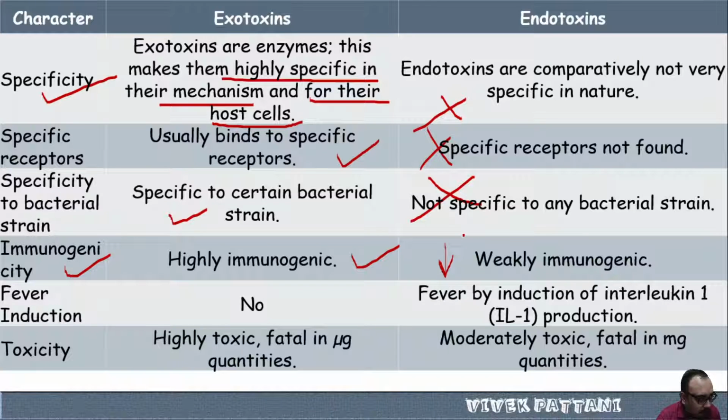Now comes the fever induction. Exotoxins do not generally induce fever. In the case of endotoxins, fever is induced by interleukin 1 production. Toxicity: as I told you, exotoxins are highly immunogenic even in low quantities. You can see that even in micro quantities they can be fatal, and they are highly toxic.